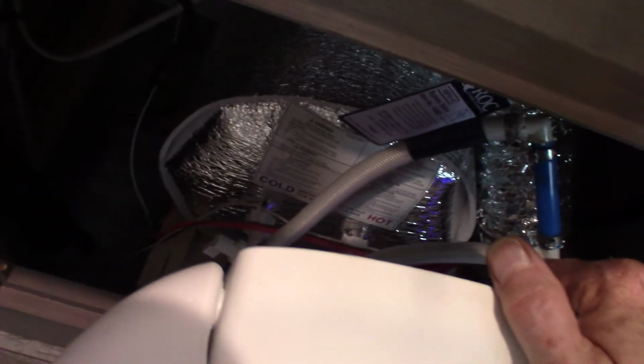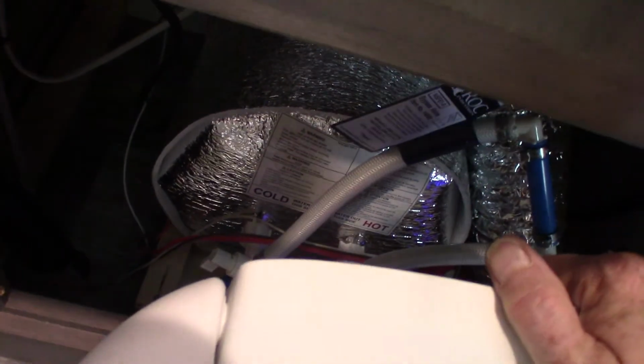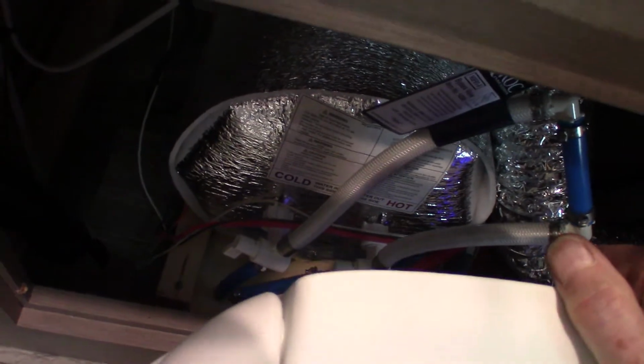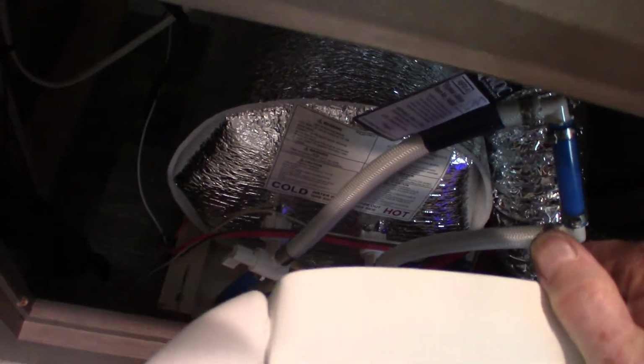So right now, if you turn on the water, it would not go into the tank. The blue water, the cold side, just loops around and goes back into the hot side. So when you're pumping antifreeze into the system, it will not go into the water heater. It's called bypass mode. So before you winterize, you bypass it. Right now I'm going to put it back into camping mode because it's ready to go. Like that. This panel will be on when you pick it up.